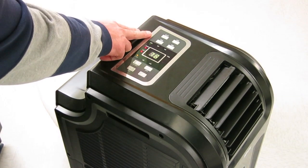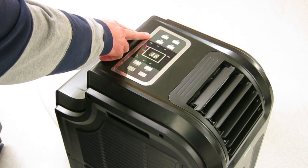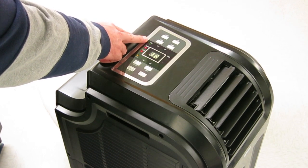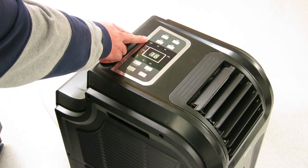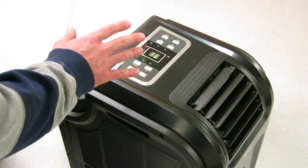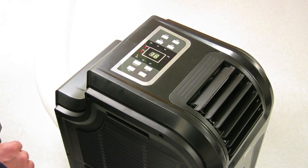Looking at the button settings, we've got on-off, mode, and temperature settings. The modes vary between cooling, which is your traditional air conditioning mode, dry, which is a dehumidifier mode, and fan only, which will just circulate air into the space.